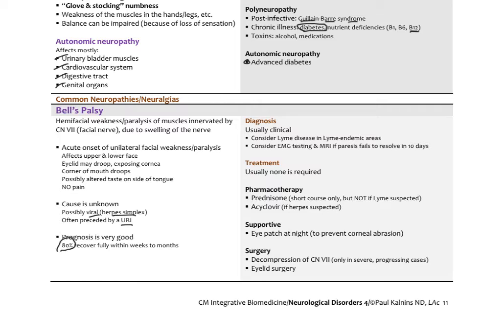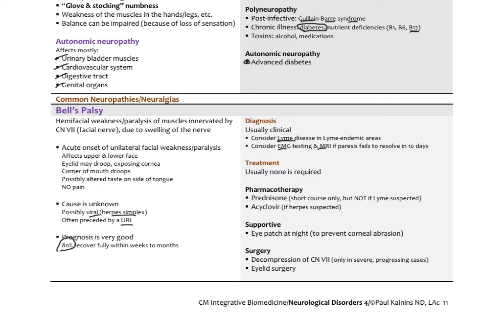Most, up to 80% of patients usually recover within a few weeks to months. Some go on, though, and have persistent dysfunction of the facial nerve, and so they have persistent eyelid drooping or facial muscle drooping. The diagnosis is clinical. I should mention one etiology could be Lyme disease, and that should be considered in Lyme endemic areas. We do know that Lyme disease can cause Bell's palsy. And then EMG testing and MRI could be helpful if there's no resolution over time. So that would just be for further workup.